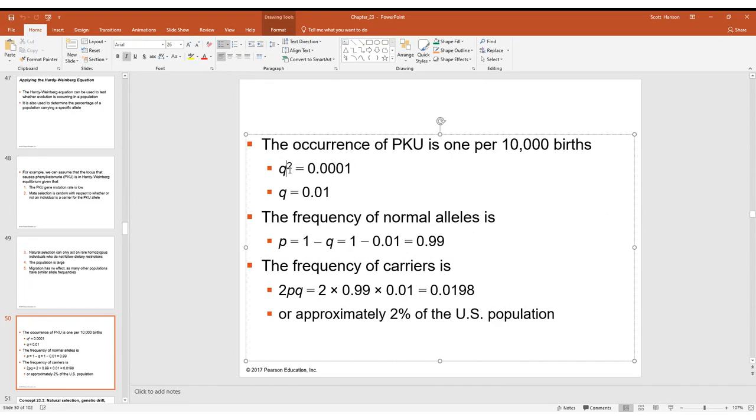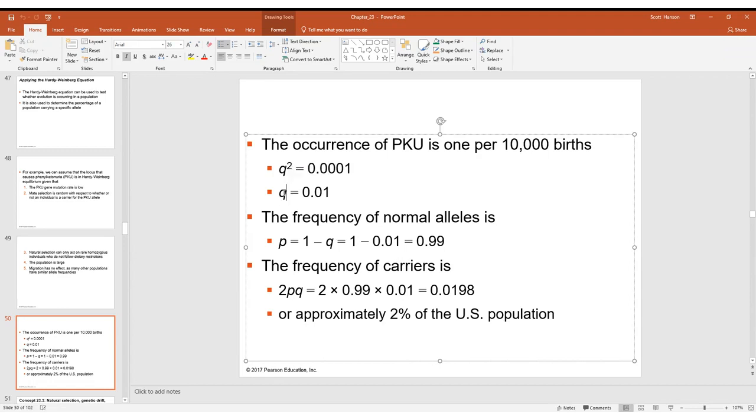And so basically, we know that the proportion of the population that has the PKU condition and therefore is homozygous is 1 per 10,000 births. That means that, in other words, it's Q squared. And 1 out of 10,000 is 0.0001. And so from this, then, the square root of this 0.0001 is 0.01. So then we know from there, basically, we know the proportion of Q in the population.